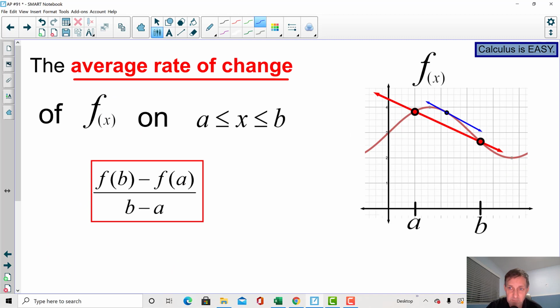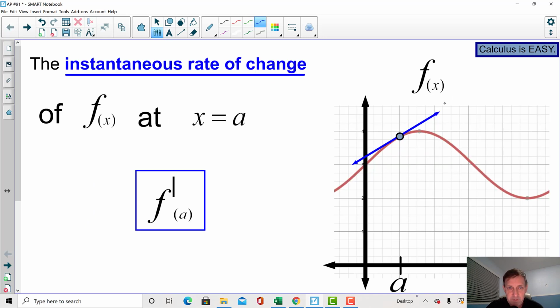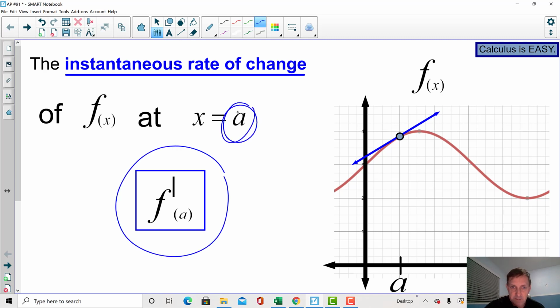And we're talking about a line that goes through 2 points, just like we always did a long time ago. You calculate it by doing the change in the y over the change in the x. If we want the slope of a line that just goes through 1 point, let's back up one more step. That would be the instantaneous rate of change. And that's just the derivative, and you plug in the x value. So these are the three things that we're going to do today.